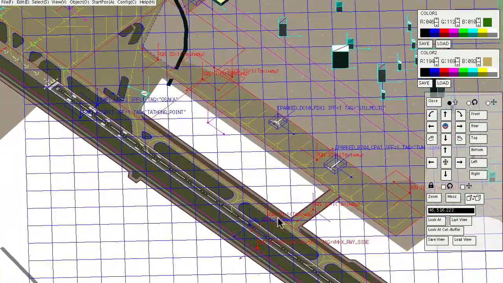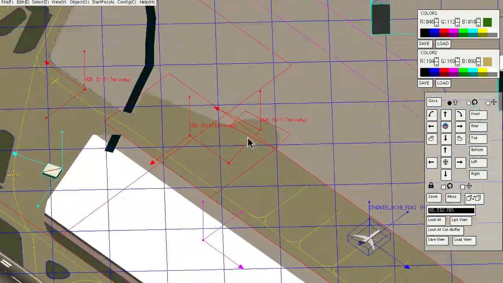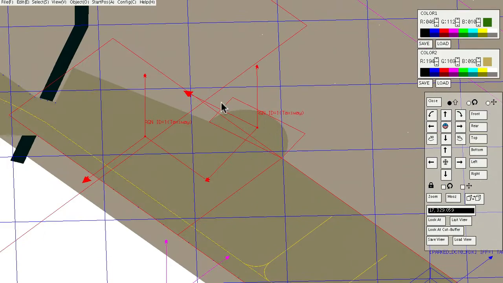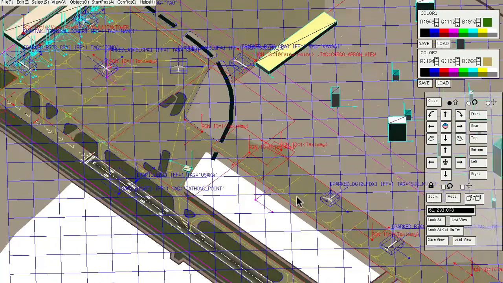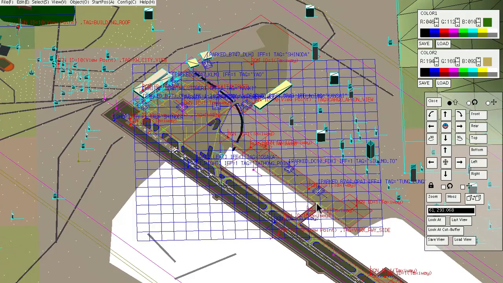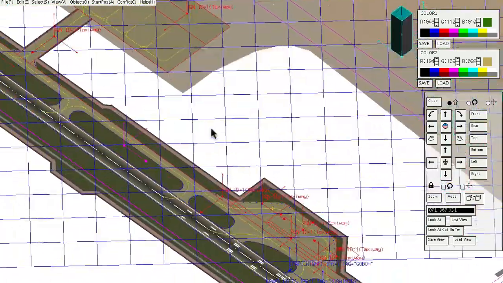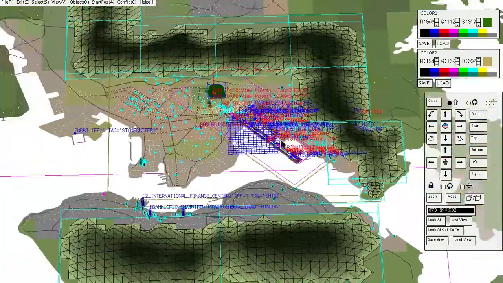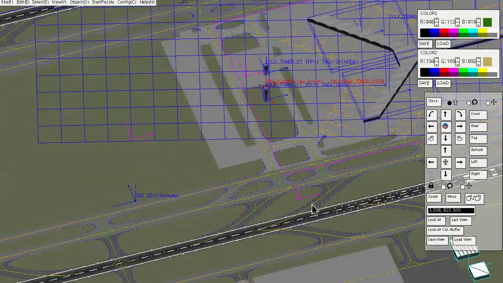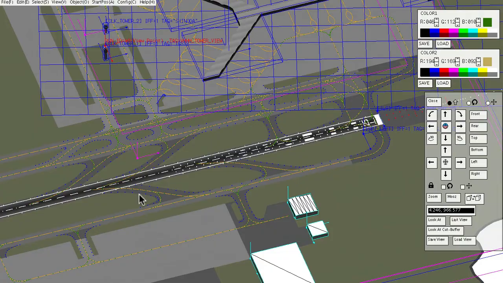Another thing that he does is he puts lots of little taxiway areas together. He doesn't try to pave the whole thing. He carefully goes in and makes these guys. So let's go and take a look at his other airport here. So we see a lot of the same thing with his runways and his careful turns.